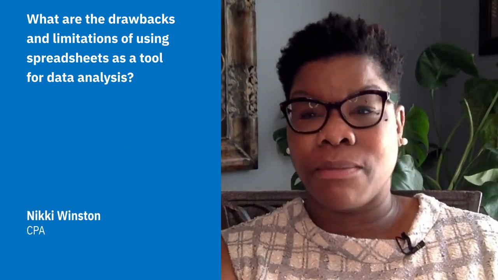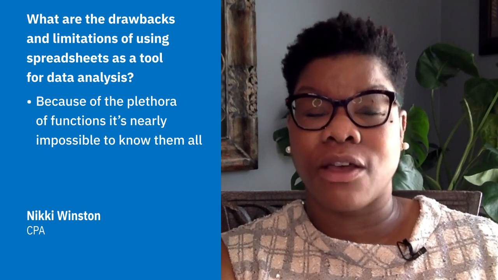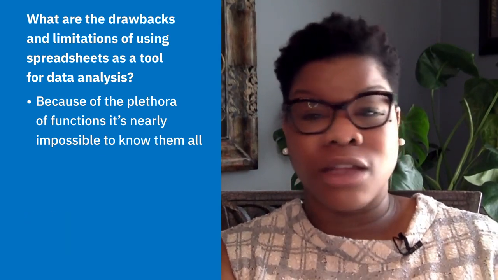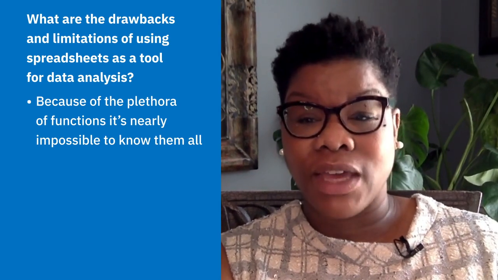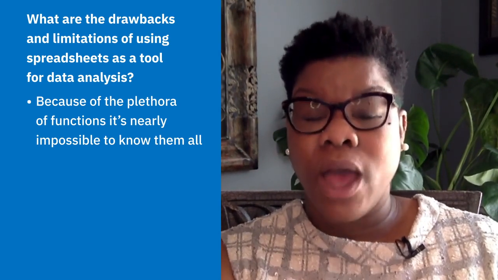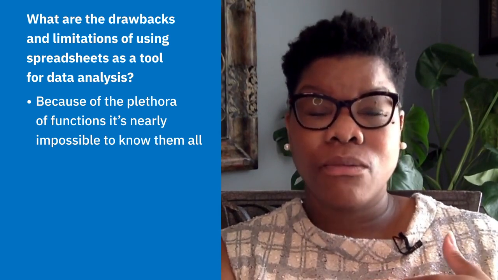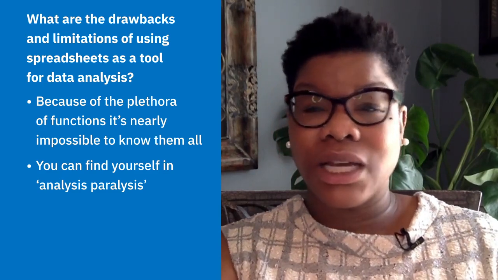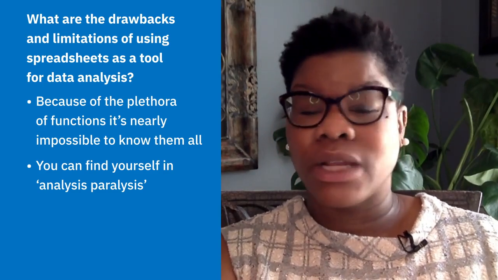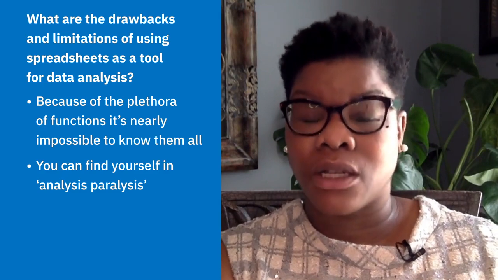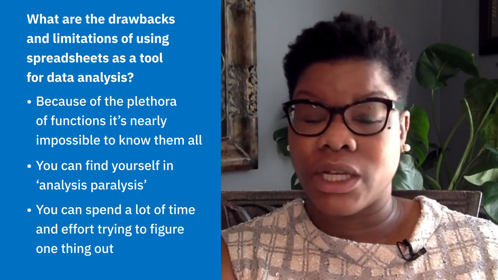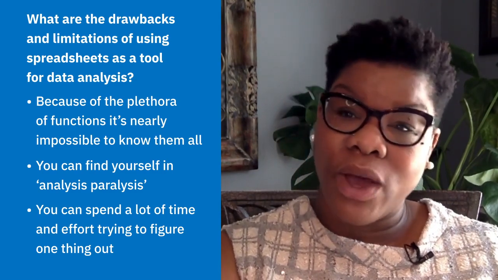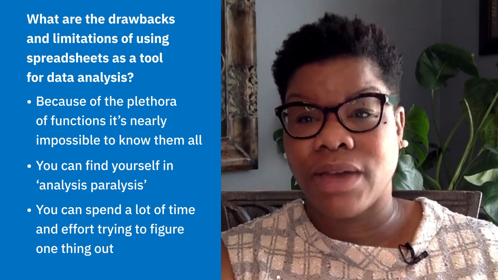It's almost a dilemma because of the plethora of options available within Excel and all of the functions that are there supposedly to make your life easier, but it's nearly impossible to know everything. And you can find yourself in what we accountants call analysis paralysis when you're looking at something for too long or you're not well versed in a particular Excel function. So you may spend a lot more time, energy, and effort trying to figure that one thing out. And had you done it a different way or maybe a manual way, you probably could have gotten to the solution a lot easier.